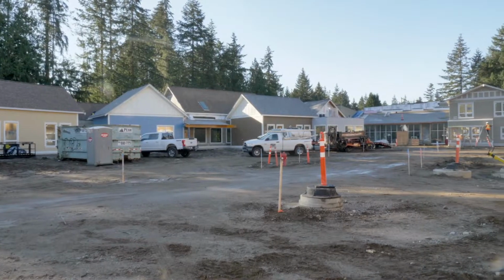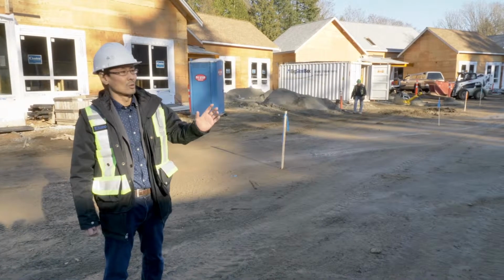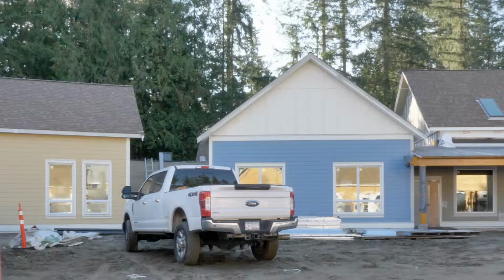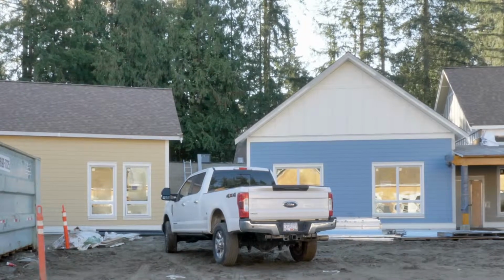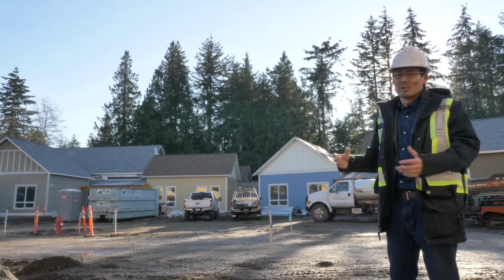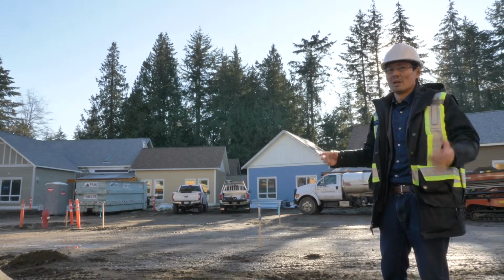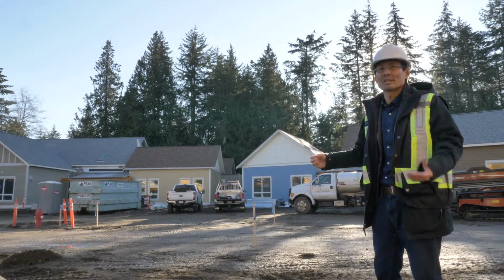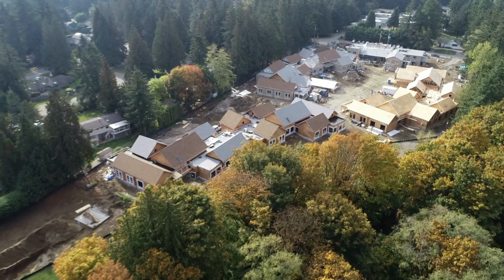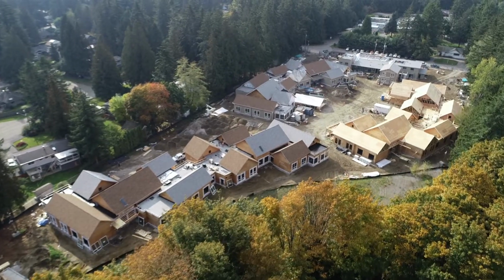We'd like to use the cottages themselves as guides to get back to your household. So each household will have a distinct color. This one here, the wayfinding color is blue. Other parts of the building are more of a neutral tone. What we try to do with the households is break them down into smaller cottages so that it doesn't look like a big building. So when you're walking down the main boulevard, it looks like a regular residential street. It fits in very well with the scale of the neighborhood as well. And I think that speaks to how much this will feel more like home.